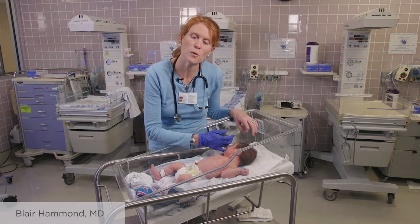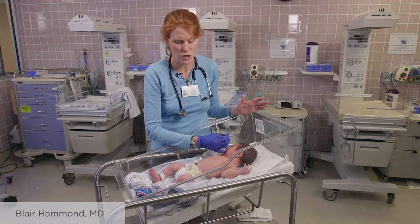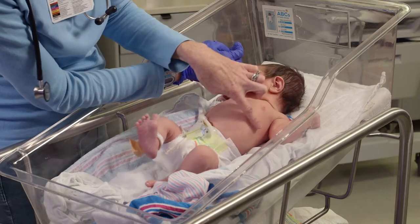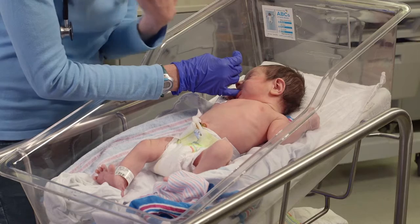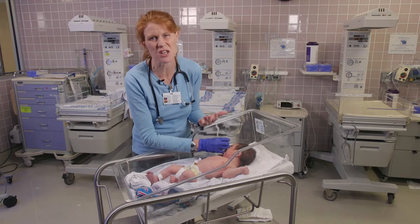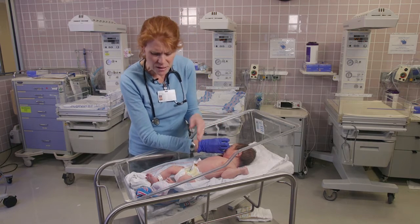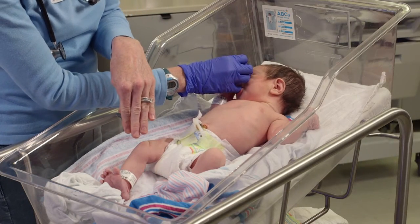When looking at the skin of a newborn, it's very common for the baby to have rashes at this age. The most common type of rash is just dry skin — the cracking, peeling skin. Babies at this age really shed their entire layer of skin. Whether or not you want to moisturize is up to you. We usually say don't use any very perfumey products, but in deep cracks you may use a petroleum jelly type of moisturizer if you like.